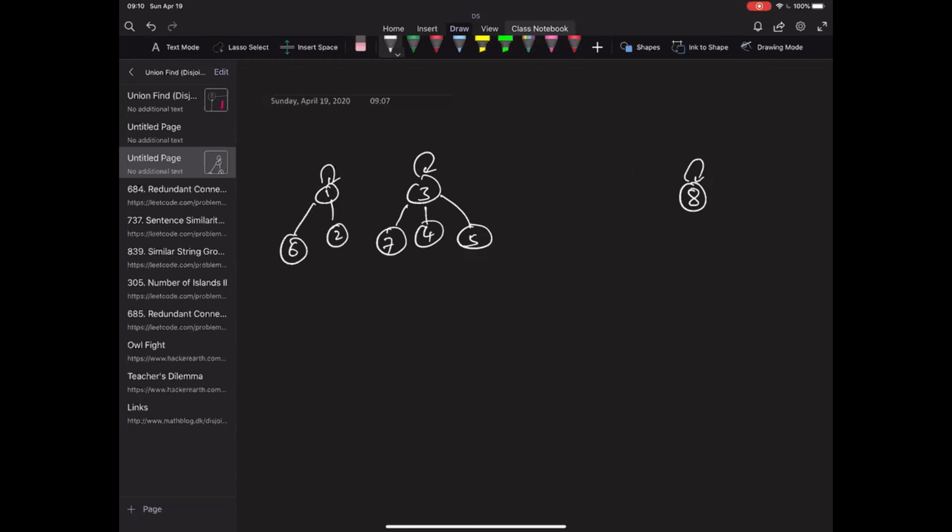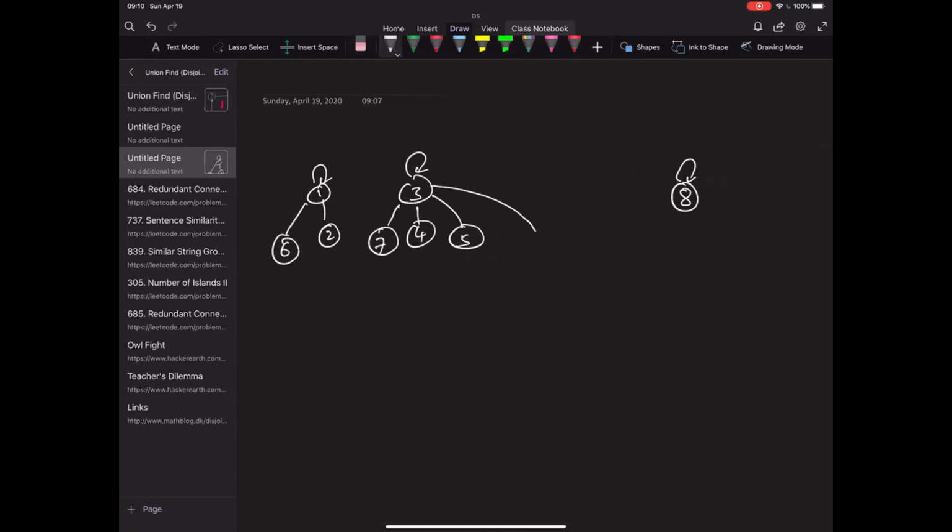Now when we connect 1 and 3, both have the same height, but 3 is bigger than 1, so 1 becomes a child of 3. So this is weighted union find.